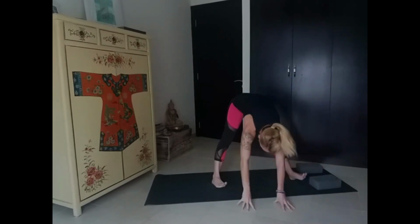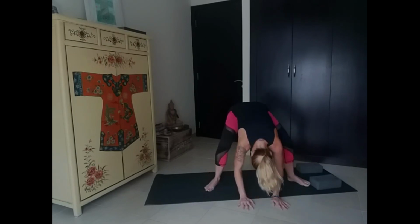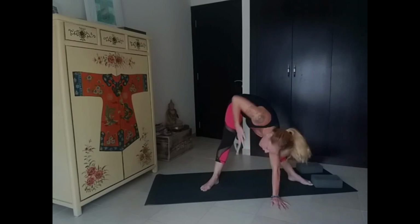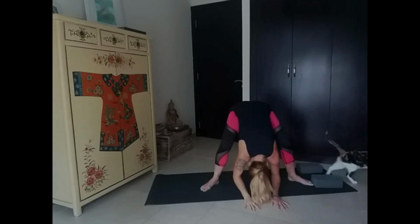Next, inhale. Twist your feet parallel. Come back in the middle. Chin up. Long exhale. Fold forward. Prasarita. Almost there. Toes towards the corner. And we rise, last time, right side, and left side.